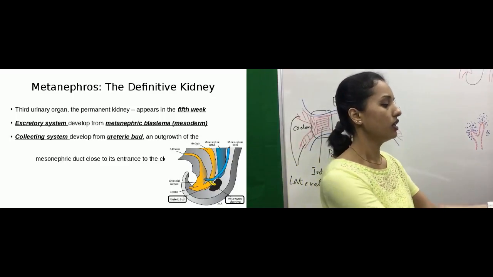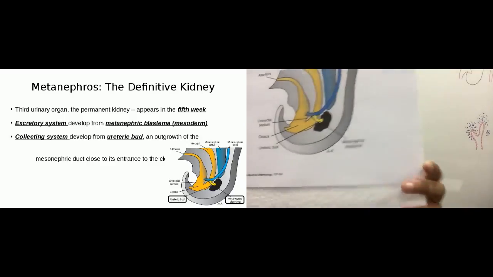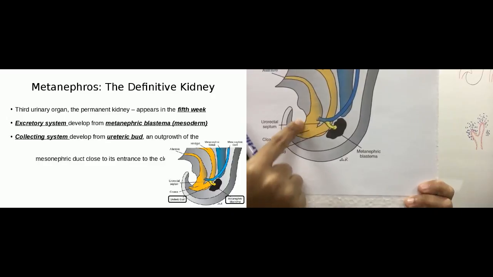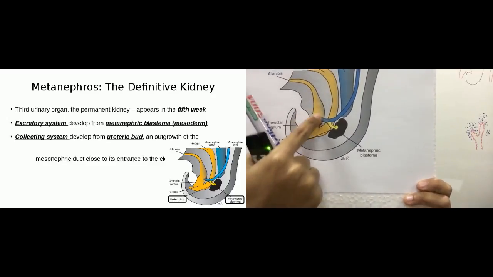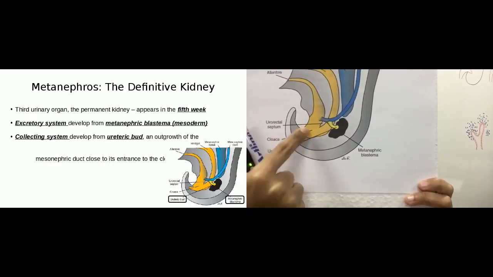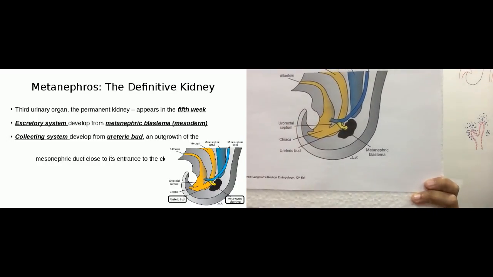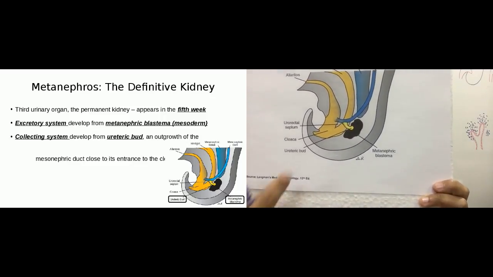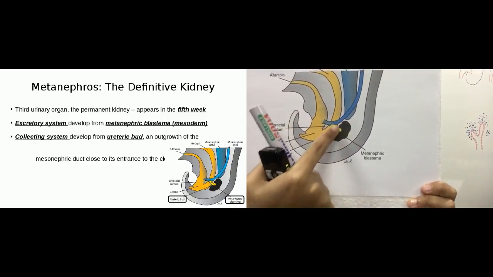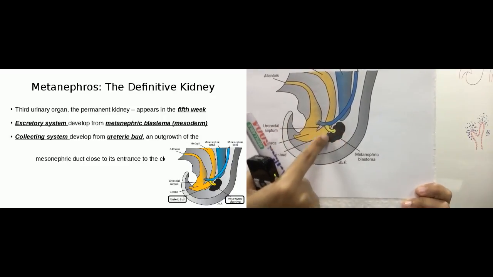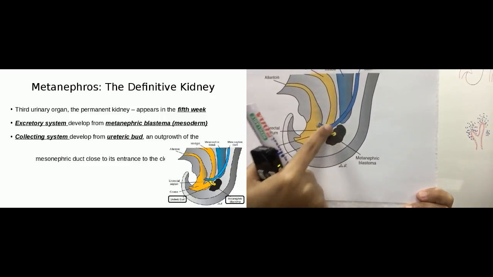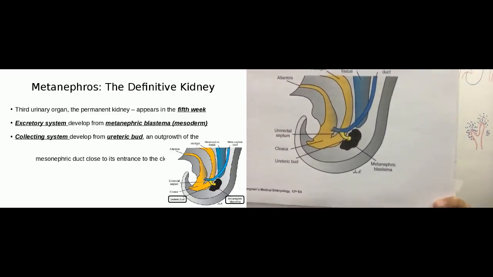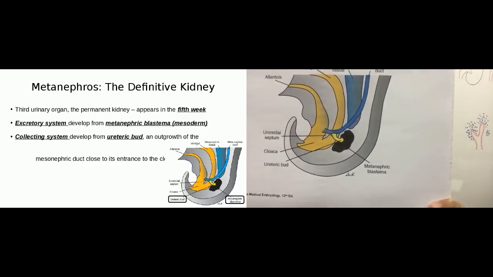You can see in this picture, the black one represents the metanephric part. This is the cloaca, where the two urogenital systems open into it. Even the cloaca undergoes division, anteriorly and posteriorly, which I will talk about later. The black part forms a mass over there, and this mass will be called the metanephric blastema. This mainly contributes to the formation of the excretory system.